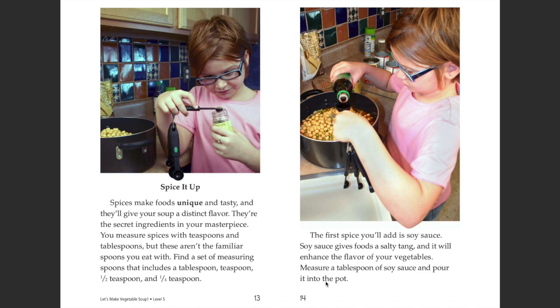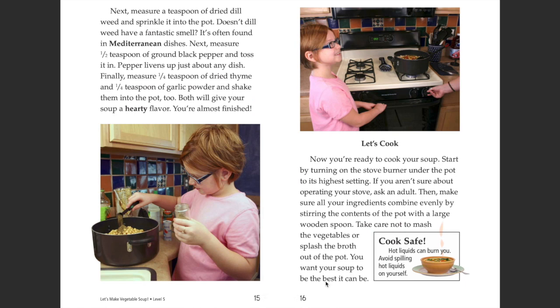The first spice you'll add is soy sauce. Soy sauce gives food a salty tang, and it will enhance the flavour of your vegetables. Measure a tablespoon of soy sauce and pour it into the pot. Next, measure a teaspoon of dried dill weed and sprinkle it into the pot. Doesn't dill weed have a fantastic smell? It's often found in Mediterranean dishes.